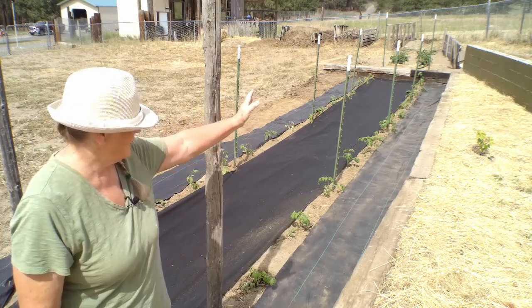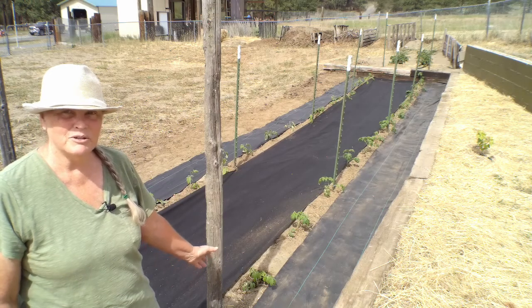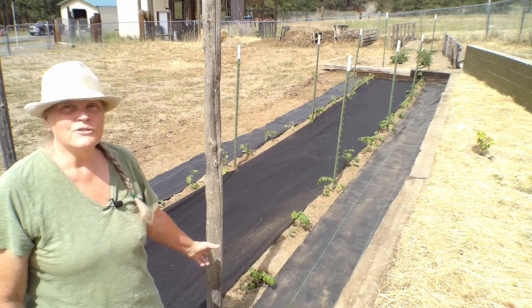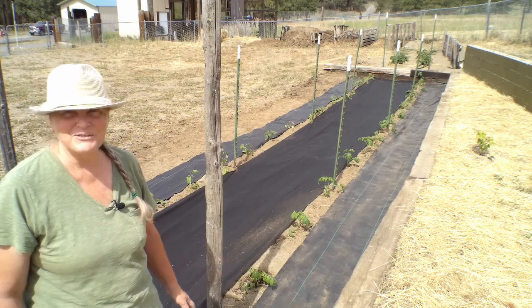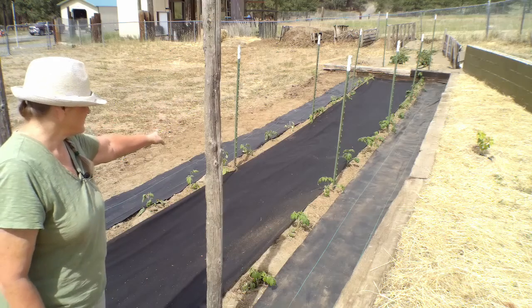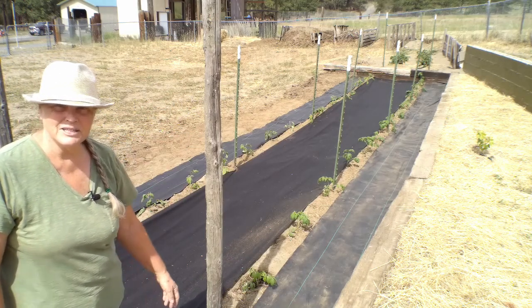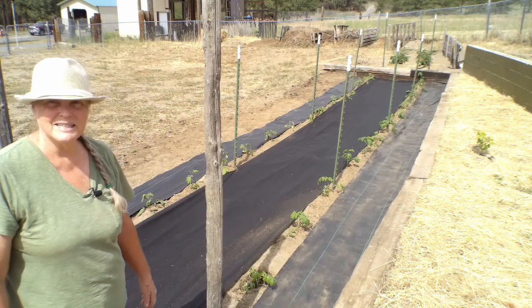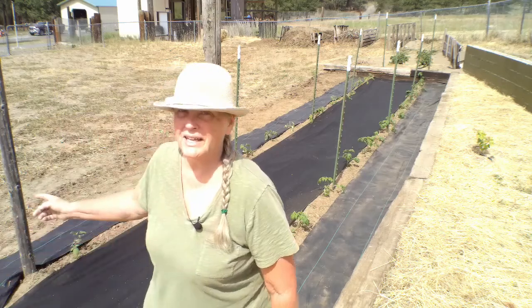Now, everything in this row here is the Jet Star, and they're supposed to be a beautiful, large, uniform-sized slicer tomato, and I'm really looking forward to trying those out. And then in this row over here, the first 10 are the Amish paste, and I've never done Amish paste, so I'm looking forward to seeing how that's going to work out.